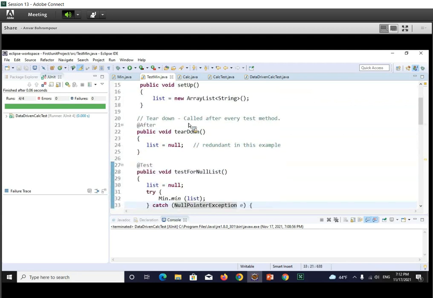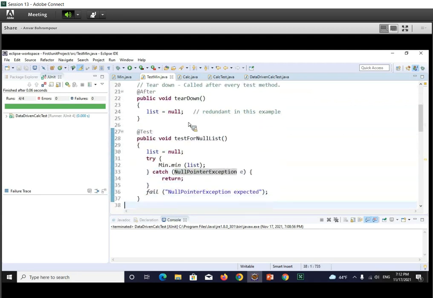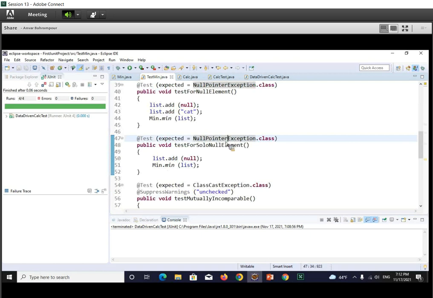For example, the problem of the previous lecture. All test cases defined in previous lectures have no parameter. So until now we have not explained test methods with parameters.